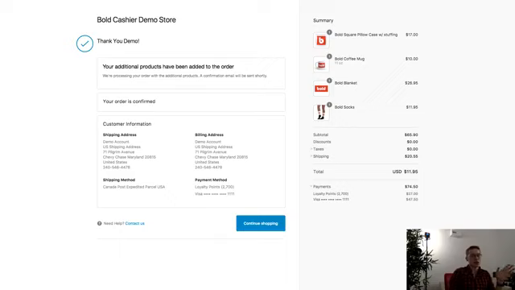Those are usually like 1 to 2% depending on what your Shopify plan is. You don't get those fees when your customers place orders through Cashier. So all you're paying is the 0.25%, which is a Cashier processing fee, and then the 2 to 3% payment gateway fee that you're normally paying.